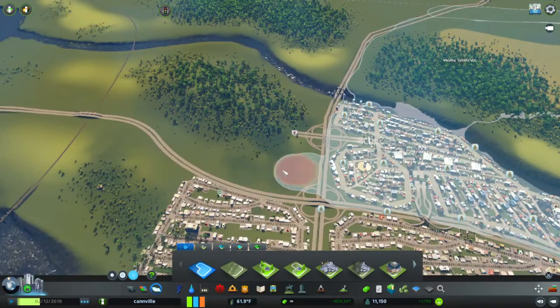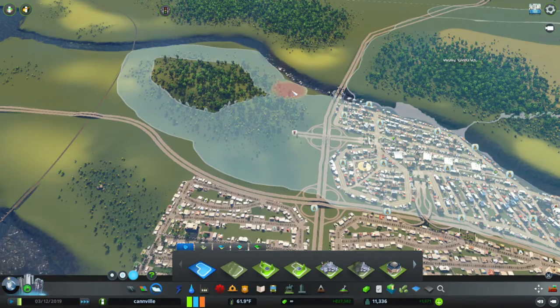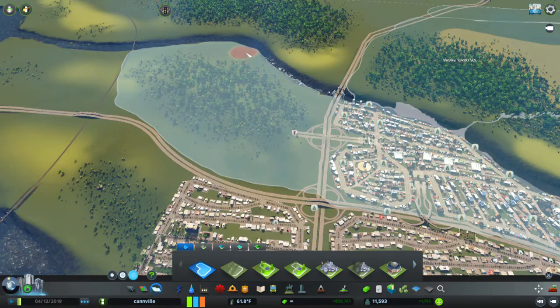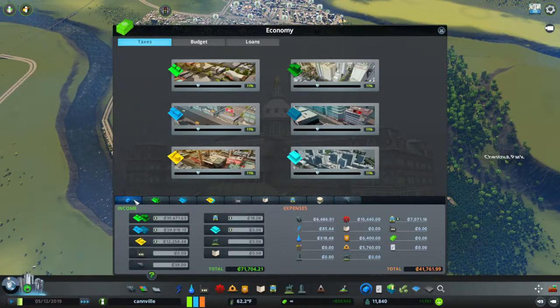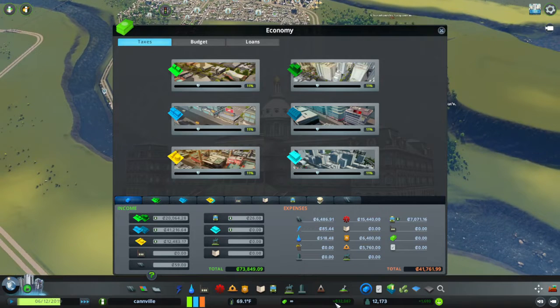Extension over here. Because we want to put all those factories and all the unique factories in over here. Well, there we go. That was good. I'm making 32,000. Oh, that's pretty good.